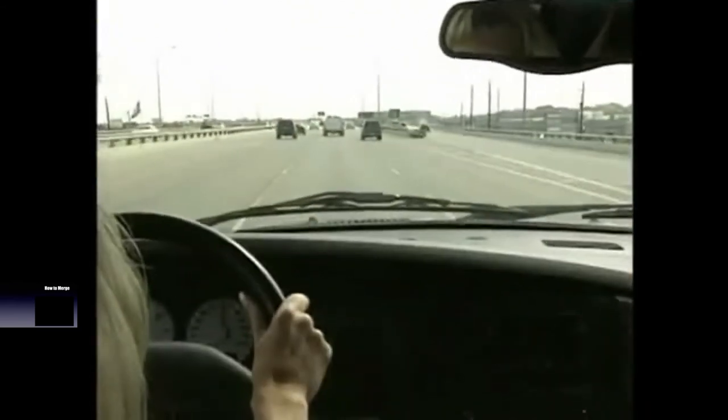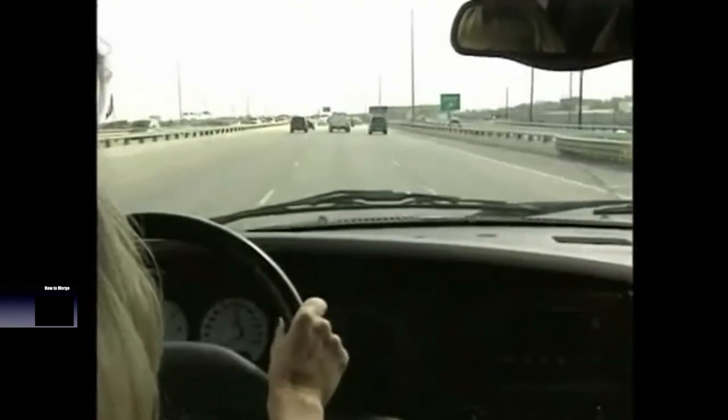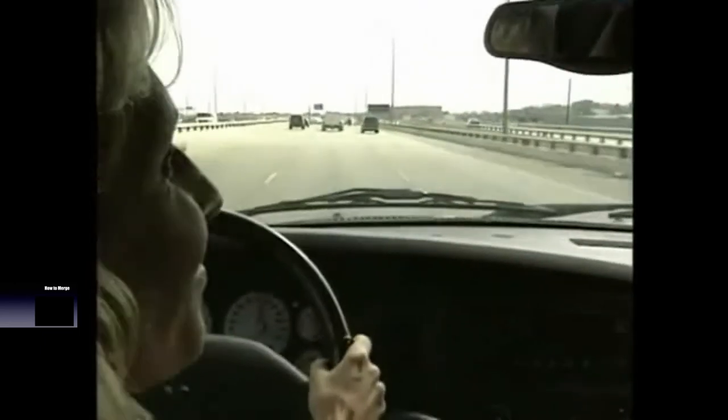Once on the freeway, adjust your speed to keep a cushion of space around your car. The closer you get to a car around you, the more they drive you and the less you're driving yourself. You become their puppet. They brake, you brake. They speed up, you speed up. They stop suddenly, you stop suddenly.